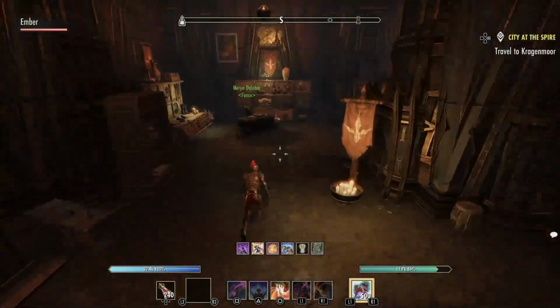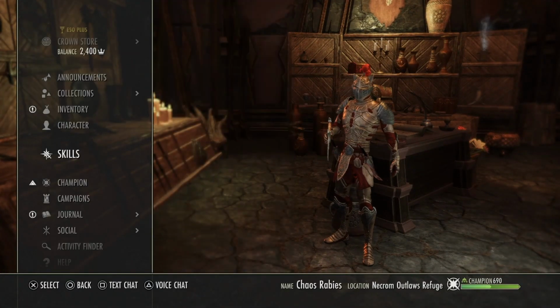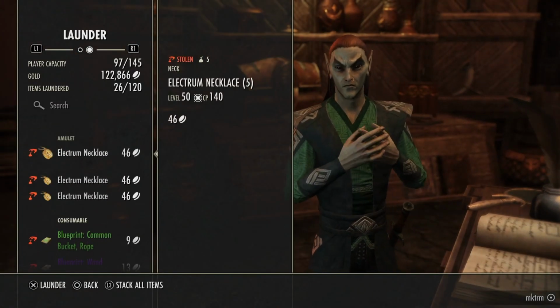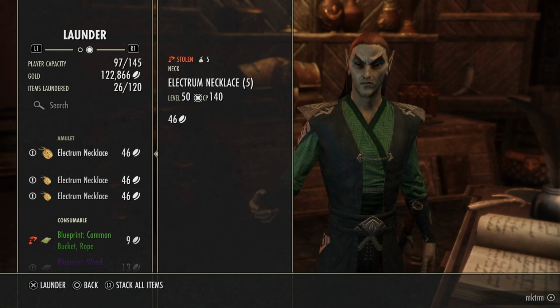That's actually perfect. Let's see where our Ledgermain is currently at, though. Oh, so I just hit level 10. So probably not going to get a level. But this is what I do. Come in here, go to launder first. Anything that you want to launder. Like I said, you don't have to do these because you can break them down the way that they are. But I want to get some points out of it, even though I'm going to break them down.